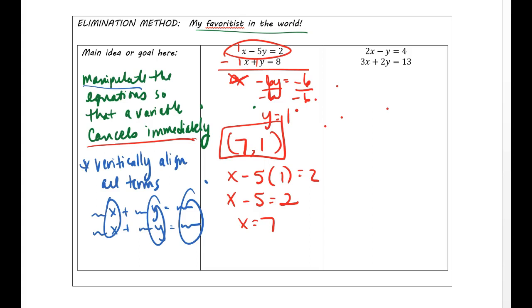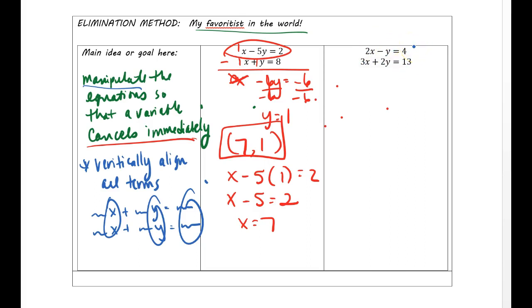Now you may be thinking like, well, can it get any harder? Because like that first step, just deciding to add or subtract, that was pretty easy. But what if you can't add or subtract and something disappears, okay? Well, there's actually something awesome you can do to make this one work, okay? So first of all, are they vertically aligned? Yes, X is on top of X, Y on top of Y, number. Okay, we're good to go.